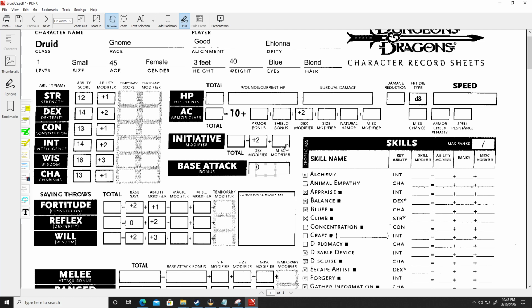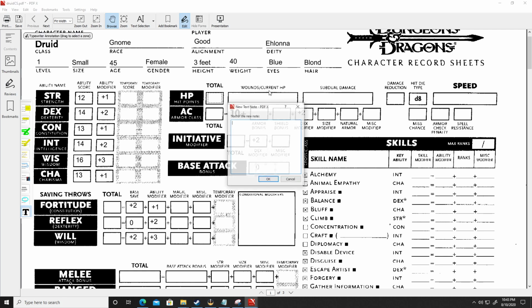Whenever you are figuring out total hit points, first level characters start with maximum hit points on the dice. You'll learn this from your class feats whenever you're reading about the abilities. It also said hit dice. As a druid, she has a D8, so her max HP is 8.